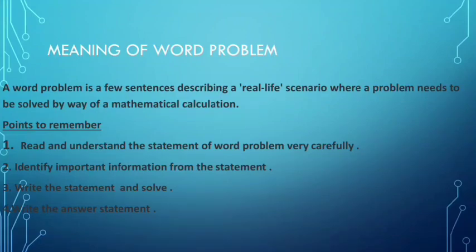After that, second point is identify important information from the statement. After reading the statement, we need to identify the important information that is given in that statement of word problem. After that, we should write the statement and solve the problem, and lastly we should write the answer statement. This is how we can solve the word problem easily.